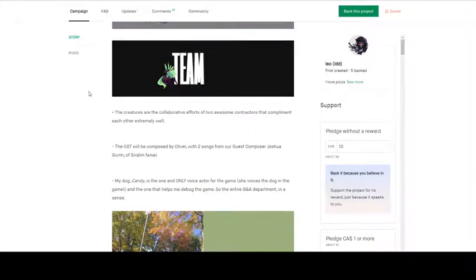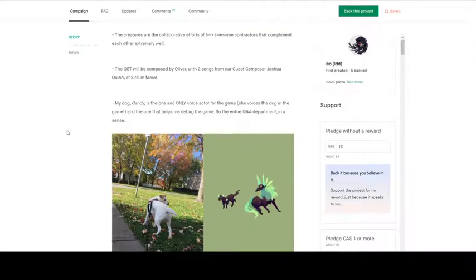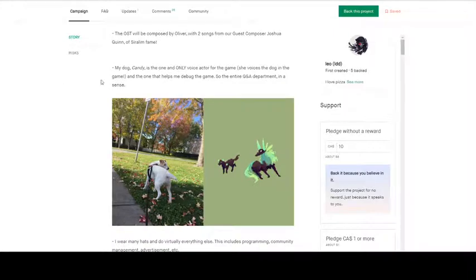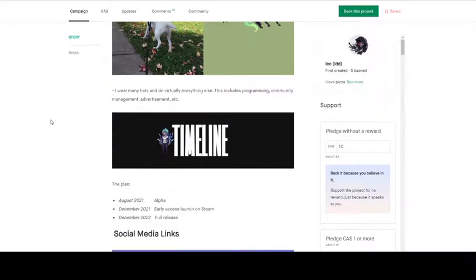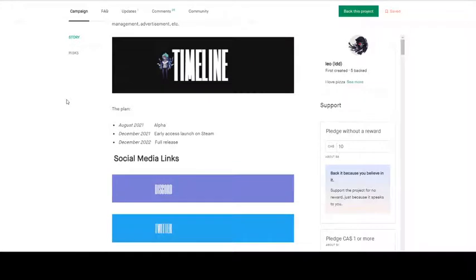And the team. The creatures are a collaborative effort between two awesome contractors that complement each other extremely well. The OST was composed by Oliver, with two songs from the guest composer Joshua Quinn of Serial fame. And his dog Candy is the one and only voice actor for the game. She voices the dog in the game, and helps debug the game, so she's the entire QA department in a sense. He wears many hats and does virtually everything else. This includes programming, community management, advertisement, etc.